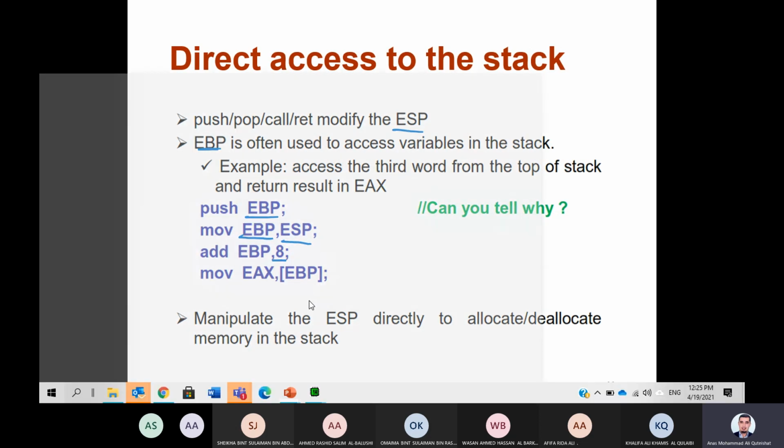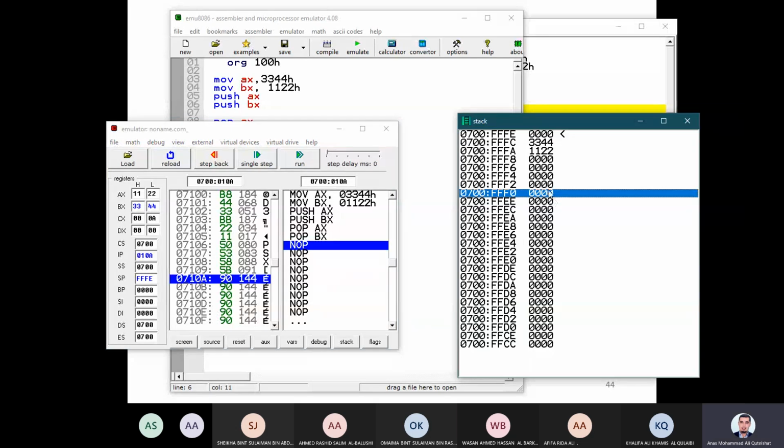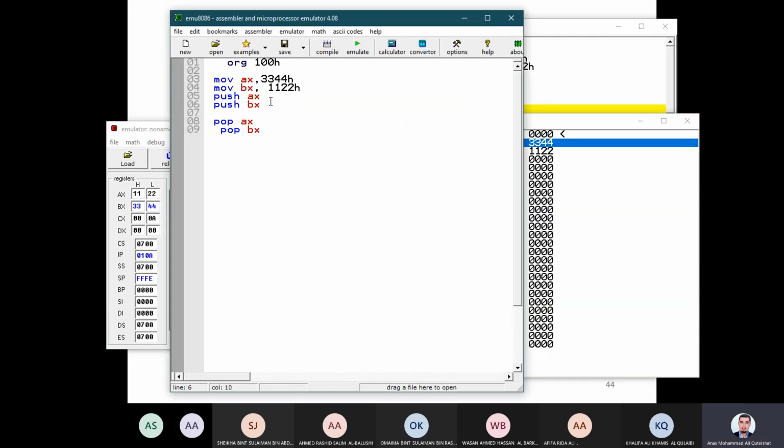So if I go back to my program over here, let's say after pushing all of this, I can simply say move to base pointer, stack pointer, and the stack pointer will be pointing to that value.